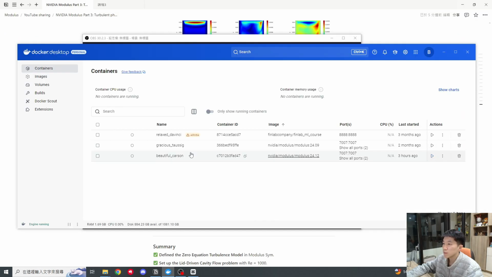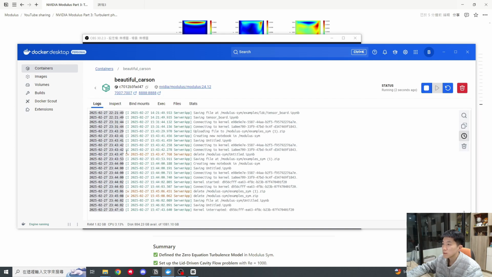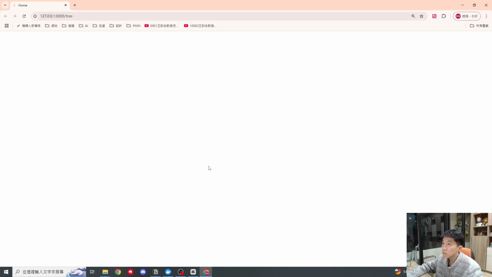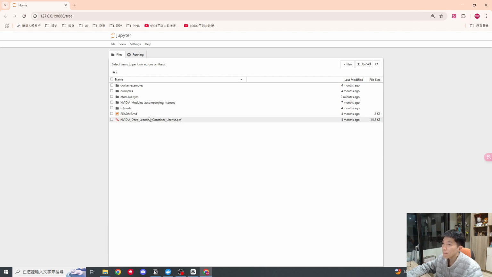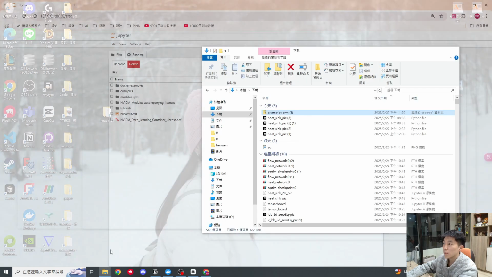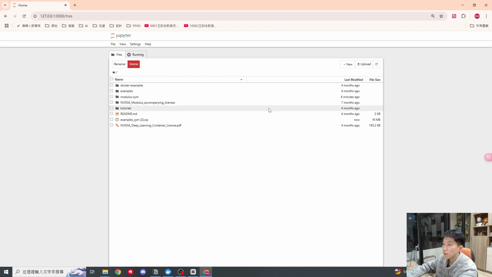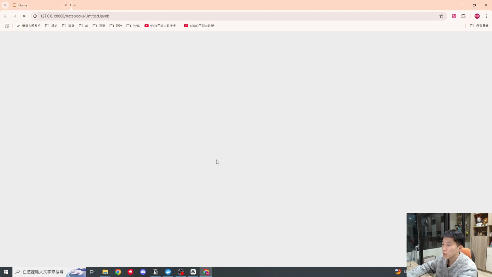And the next step is we need to open our Modulus Jupyter Notebook in Docker, and we need to upload our example files we just downloaded from the NVIDIA Modulus resource, and we create a new notebook.